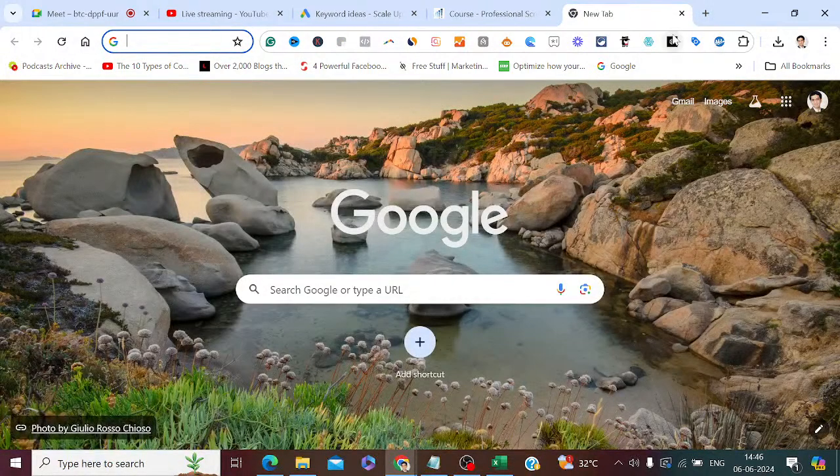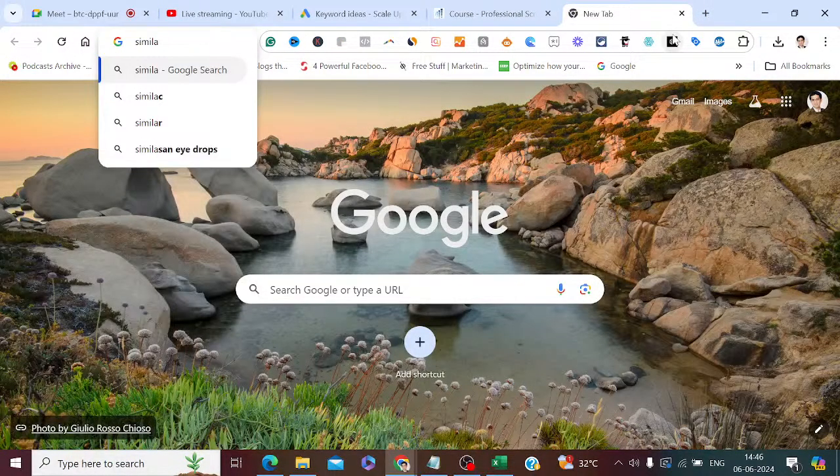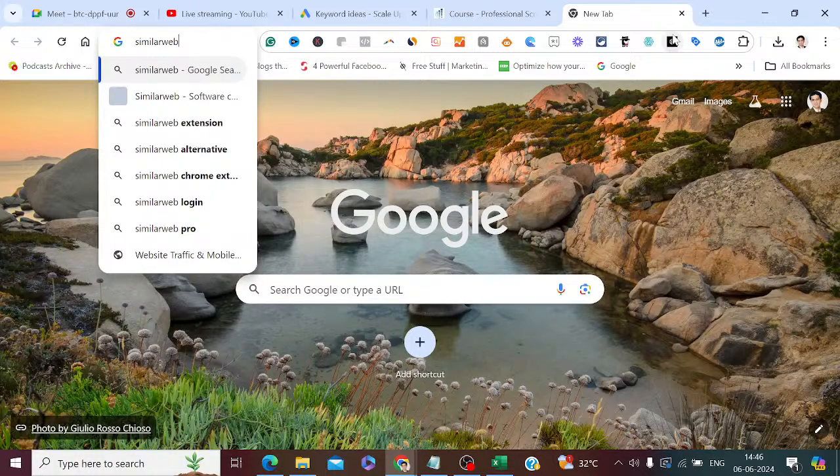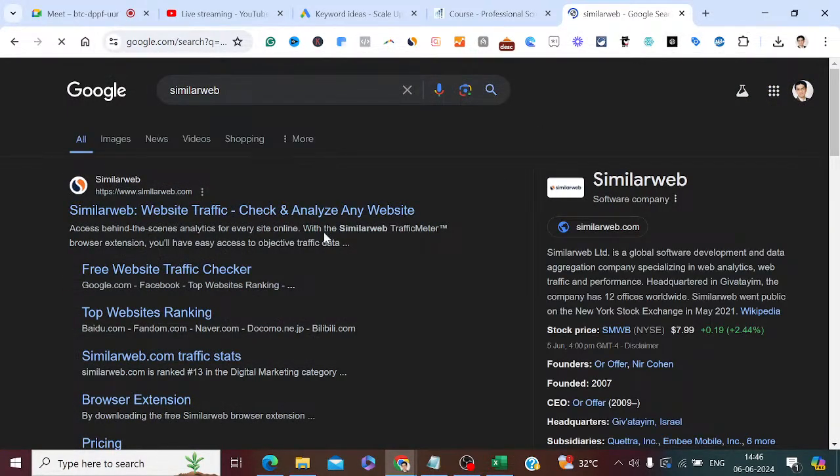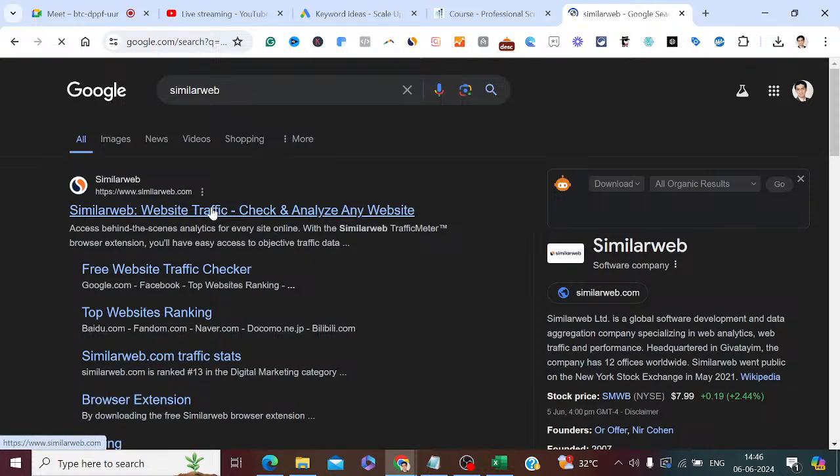Now open SimilarWeb. You can try using this extension with SimilarWeb. You can check your website traffic and analyze any particular website as well.